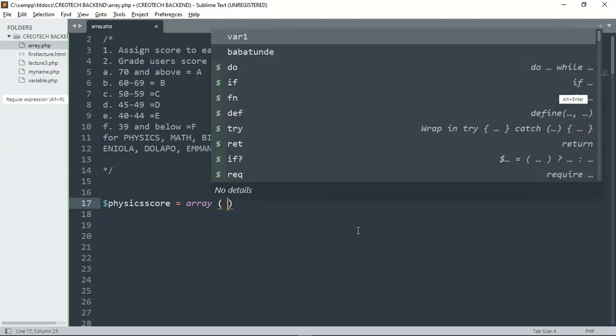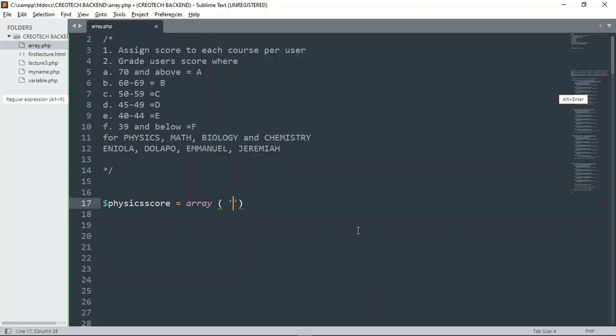Let's say, what should we do first? Let's do Eniola score is equal to 70.